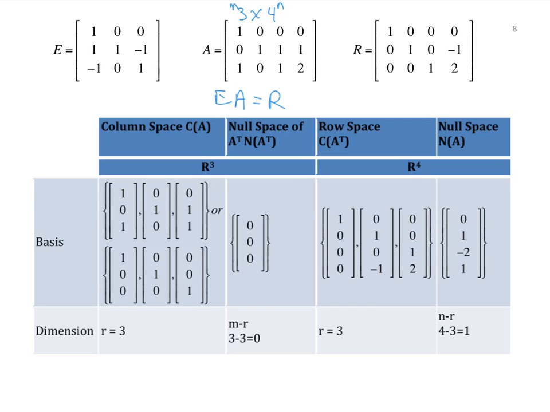We already wrote in what those two were, and then we can figure out the size of the 2 null spaces. So it's just going to be R to the 3, in this case, minus the rank 3, and so that's going to be 0. We have a 0-dimensional null space. It is just the null vector, just the 0 vector. Okay, and in the case of the row space and null space, they're sitting in R to the 4. The rank is 3, and so we have 1 dimension left over for the null space. Okay, and when we actually found it, there was indeed 1 vector in our null space, or 1 dimension in our null space.